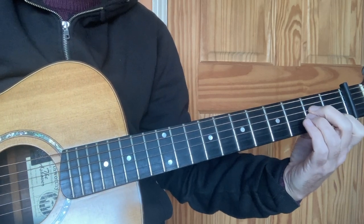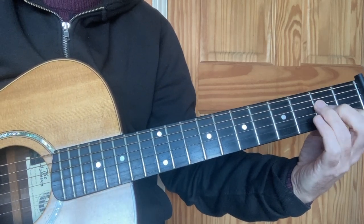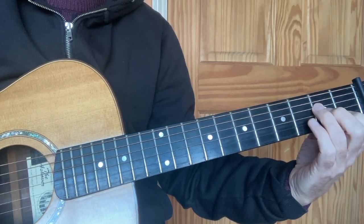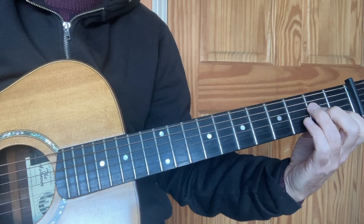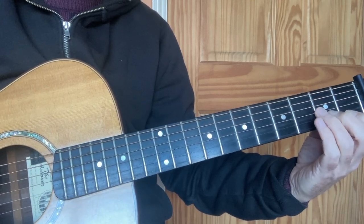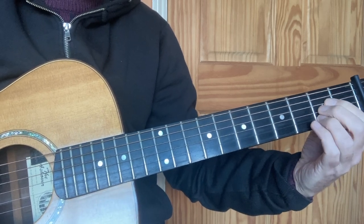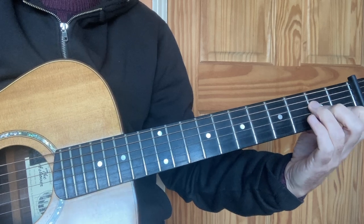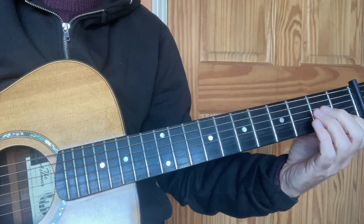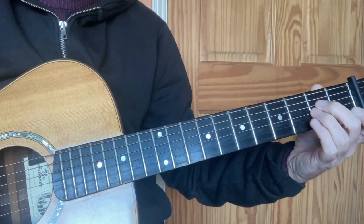Some people like to play A minor with the second and third fingers swapped over, which is perfectly fine. I just happen to not like it, and for me it's quite often not logical. There are times — some Leo Kottke pieces — where that's definitely useful. But by and large, I find that keeping them the standard way around makes more sense, because most of the chords I'm going to change to from there feel more comfortable that way.